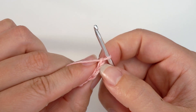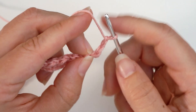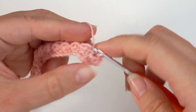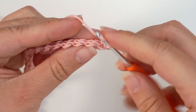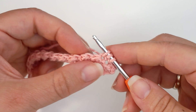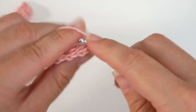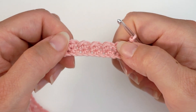So skip the first 2 turning chains, also skip the 3rd one, and move on to the 4th stitch again. In this 4th stitch you will do a slip stitch: insert the hook, yarn over, and pull through. Then work a half double crochet in the next stitch: yarn over, insert the hook, grab the yarn and pull through, you now have 3 loops on the hook, yarn over and pull through all 3 loops. Then slip stitch in the next, then a half double crochet, slip stitch, half double crochet — again and again. You will just be repeating row 2.